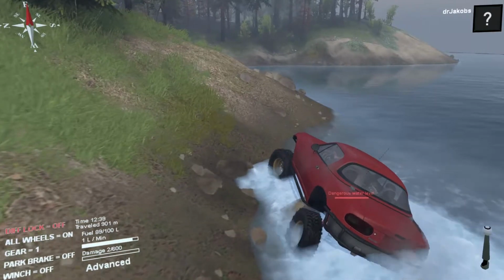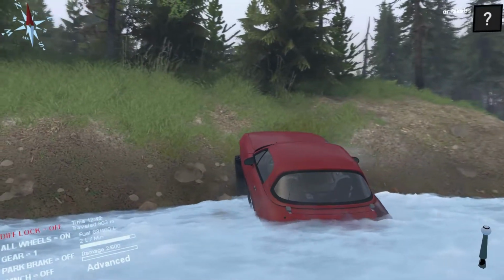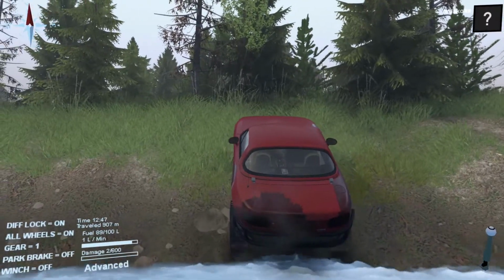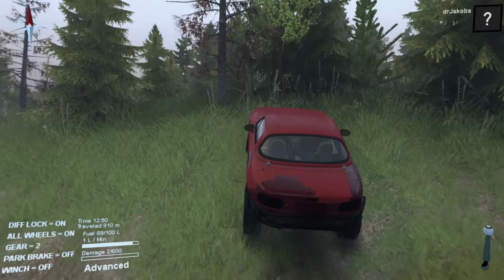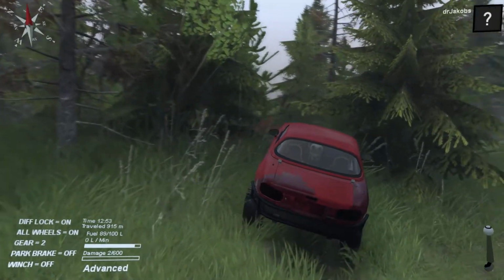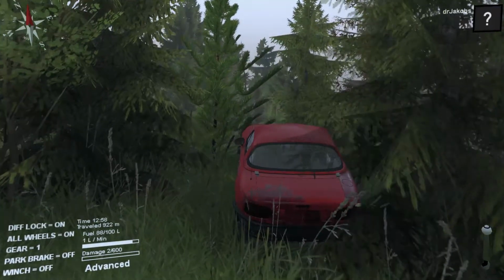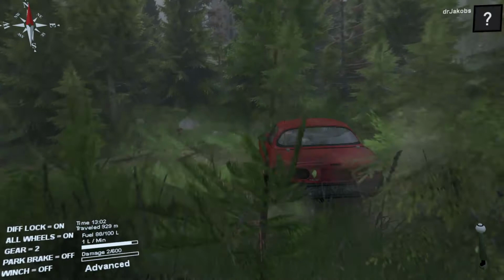You could see that because it has very low height for an off-road car. It has very low center of gravity as well, which means that it can just not tip over, and that's very nice. Oh yeah, you can also manage this hill. Come on, don't shift. Yes, come on, a bit more. Oh, a bit too much, damn it. Back off the throttle a bit, and then up again. Do that again. Yes. Go on. Beautiful. Okay.